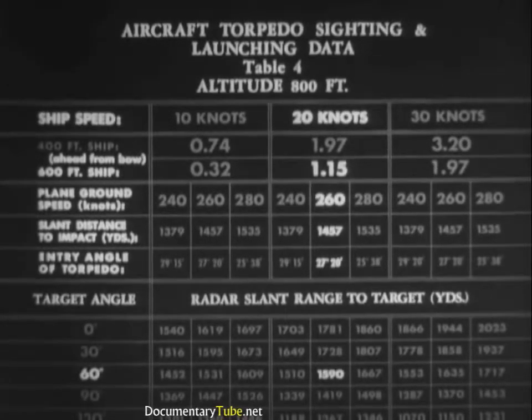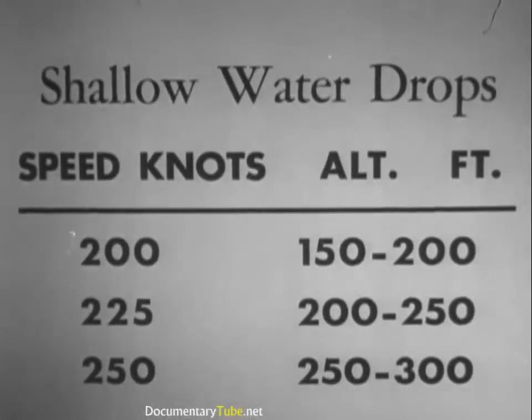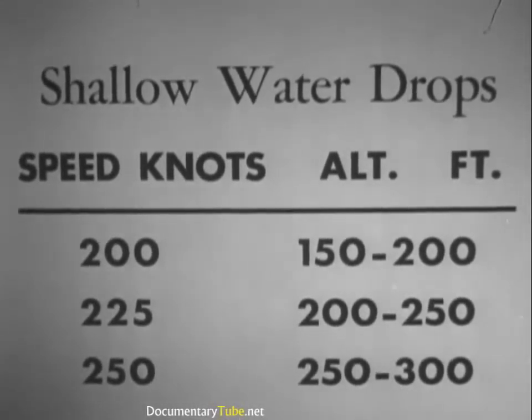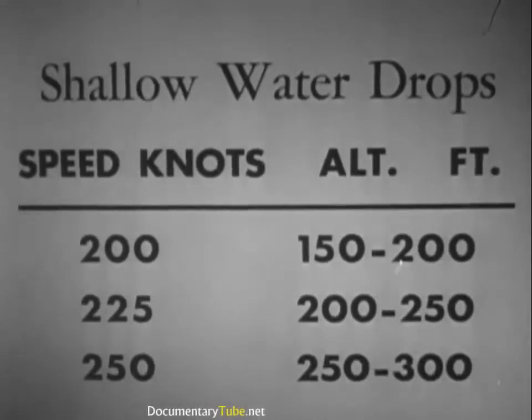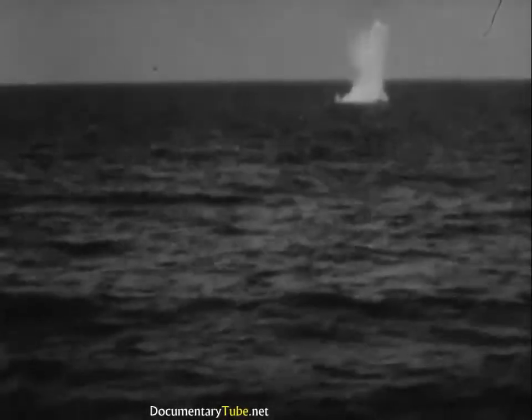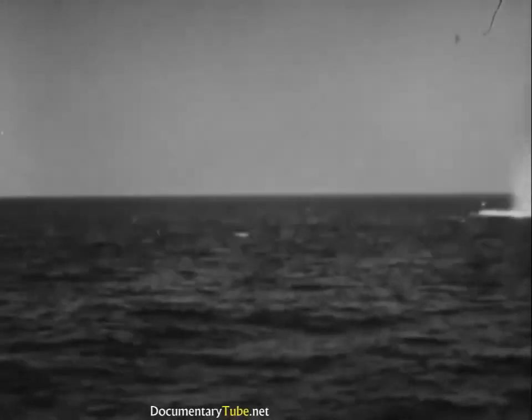Problems with other factors can be worked out in similar fashion. This chart should include data for shallow water drops, using these combinations of airspeed and altitude of release. Here, speed in knots is roughly equivalent to altitude in feet. Radar slant ranges are roughly 700 yards less than those recommended for open sea drops. The toughest part of the new aiming problem is releasing the torpedo at the proper range. Primary dependence must be placed on radar ranging until the pilot becomes proficient in visual ranging.